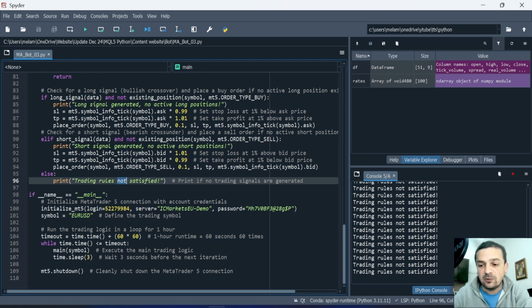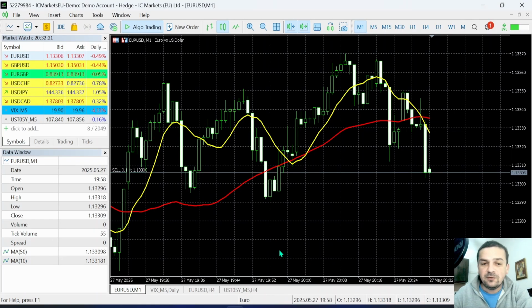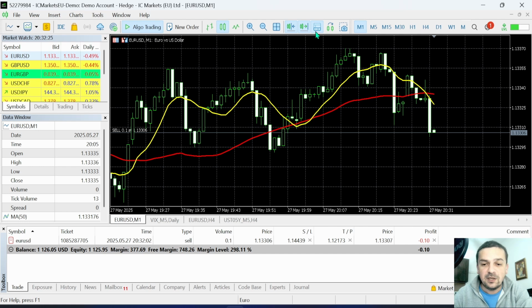Okay, so we are now at 8:32 p.m. and yes, you can see short signal generated. We didn't have an existing short position, so it triggered the opening of a sell order. You can see the ticket number, the price, stop loss and take profit. And let's go back to MetaTrader 5 to see if this is really the case, if we have successfully opened our sell position.